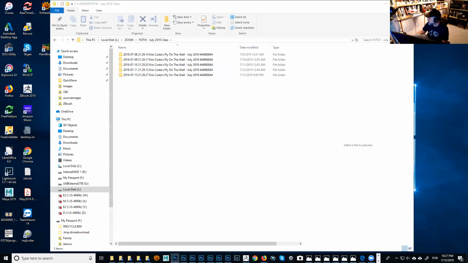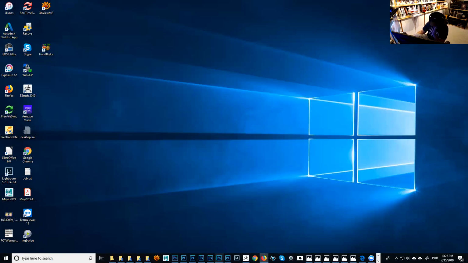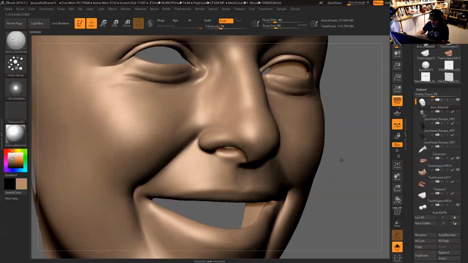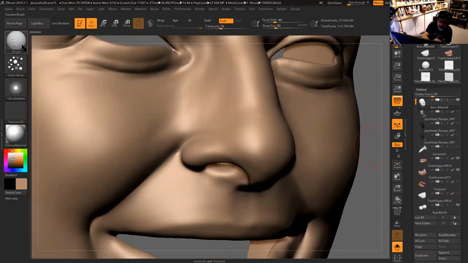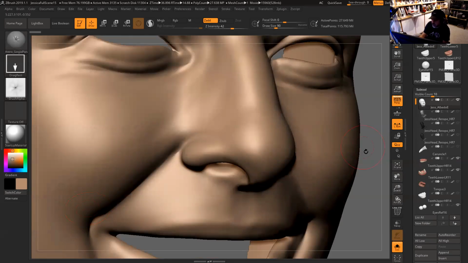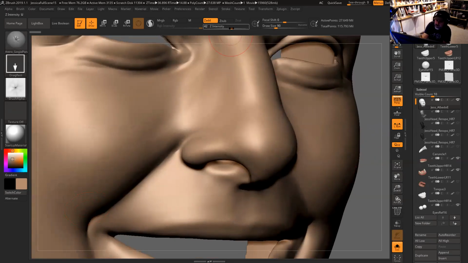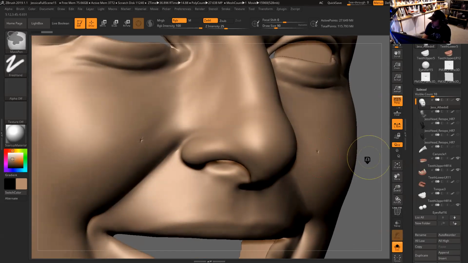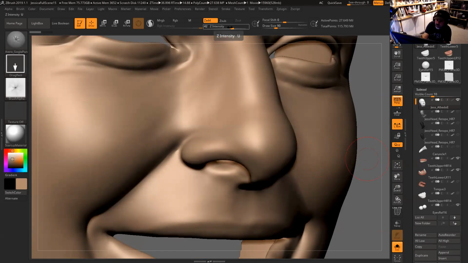So let me just bring this one here because I want to see both references at the same time. I'm basically using my reference and the girl's face here. So first thing I'm going to do, I'm going to switch to my original pore, the one that actually works. Not that the one I just sculpted doesn't work, it's just because I did it too fast. So for intensity, instead of my default 42 here, which makes this pore right here, right? I think that's a little bit too strong for her face. So I'm going to go with a little bit less intensity.